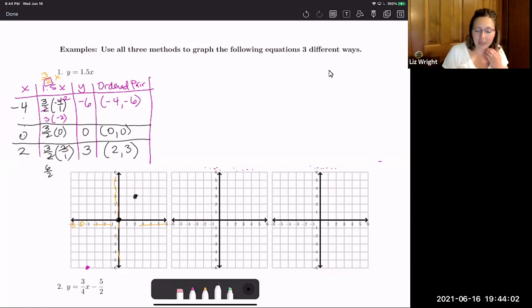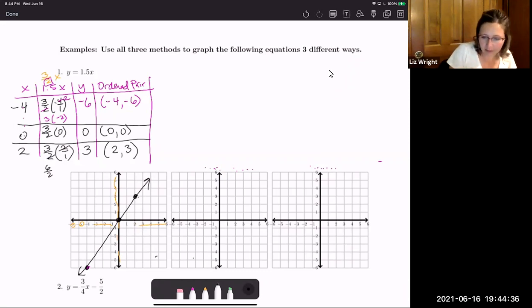Now take your straight edge. Here I'm going to eyeball it, and I'm probably going to be a little squiggly because of the iPad. But you guys get out your straight edge and graph your line. And then supposedly, if I did everything right, the lines that I'm graphing from graph 1, 2, or 3 should all look identical. I may not have the same ordered pairs that I find from each of the methods, but the look of the graph should be the same.